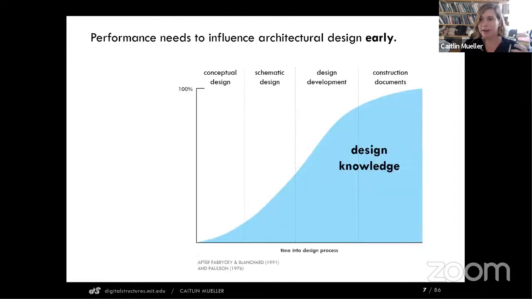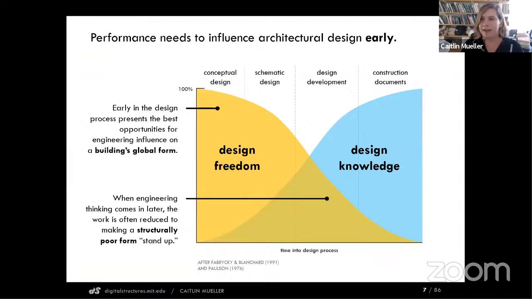If we look at a design process, as we move from the early conceptual phases all the way through construction, we gain more and more knowledge about the object that we are designing, which gives us the opportunity to do more and more thorough analyses and simulations. But we also lose freedom. So if we are all the way at the end of the design process before we consult engineers, we can't improve the design. We can only tell whether it works or not. So early conceptual design, where we have a lot of chance to make good decisions, is where we need information from engineering principles and simulation, and yet it's challenging because of this fuzzy resolution.